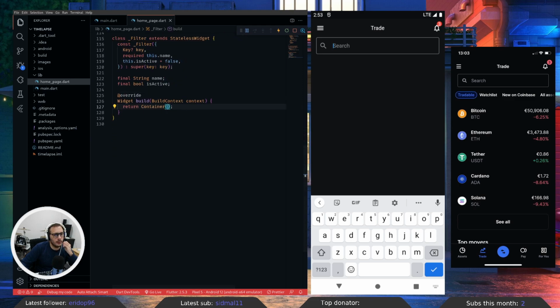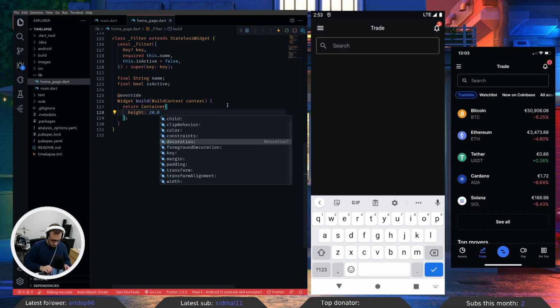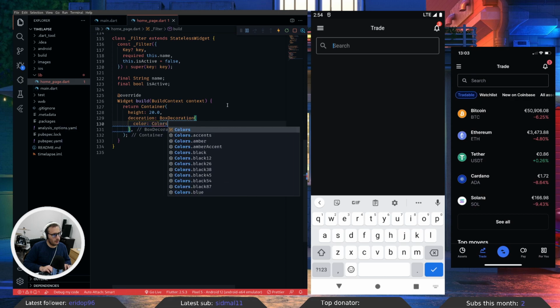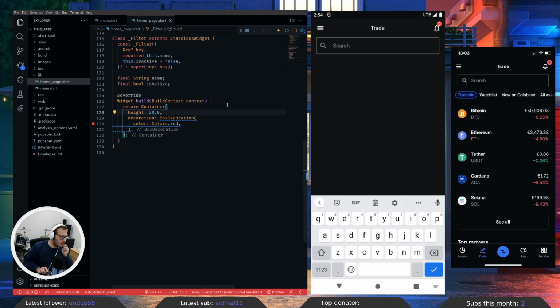Okay, so let's define this widget here now. We have a Container. Container is nice. We care about the height because the width is going to be set by the text that it contains. Let's say the height is going to be like 20. As always, we're going to give it a decoration and the color of red, just to have a look at it, and width, like, let's try with 80. Okay, it looks decent. Since we account for the border as well, I probably want to have it like 30 height instead of 20.